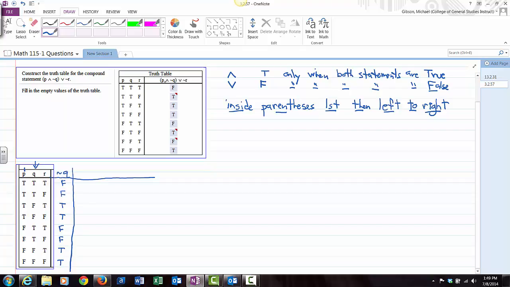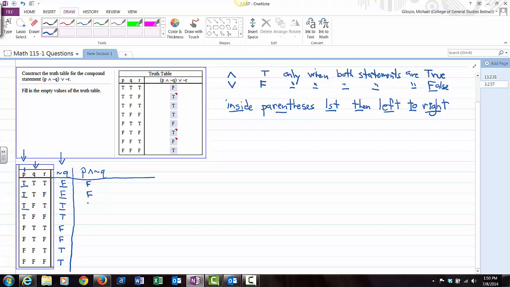All right, so we have our statement we're trying to evaluate. Our early statement here is P and not Q. We've got both. We've got P. We've got not Q. So we're ready to do that one. P and not Q. All right. So what this is going to be is column 1 and column 4. So let's look. True and false. That's false. Remember, an AND is true only when they're both true. True and false. False.